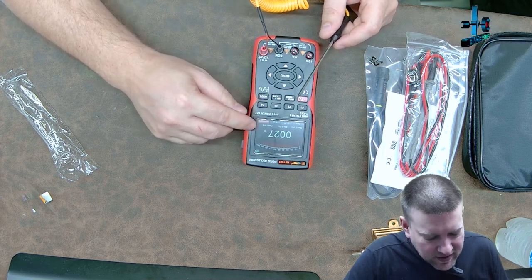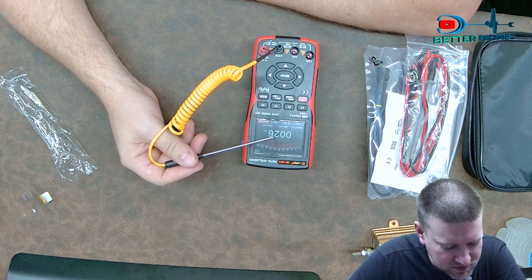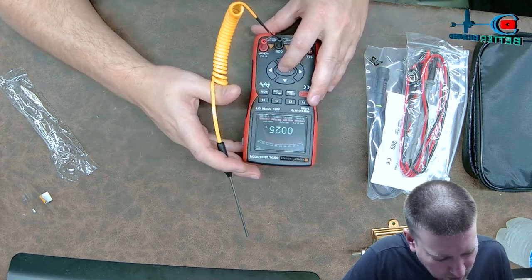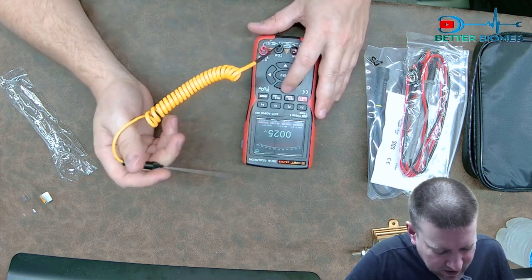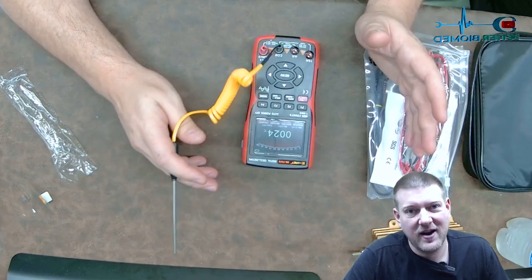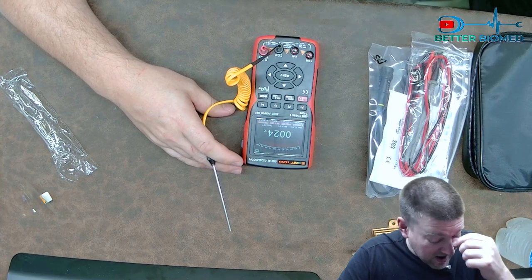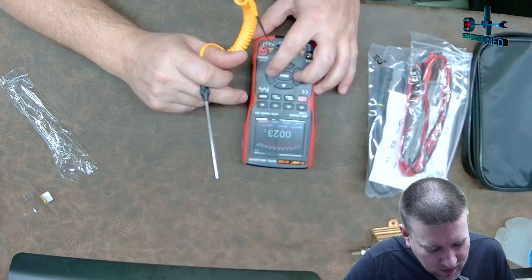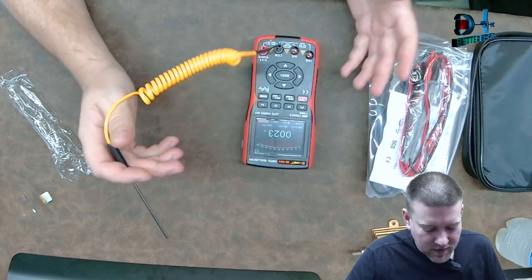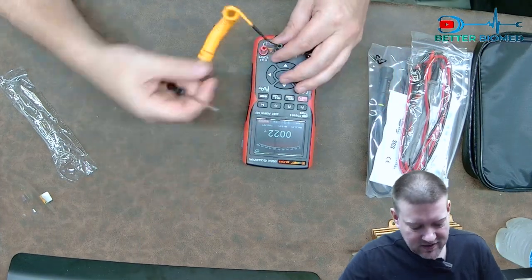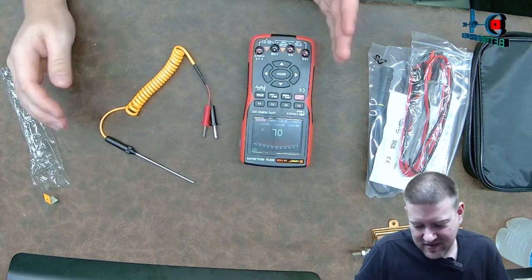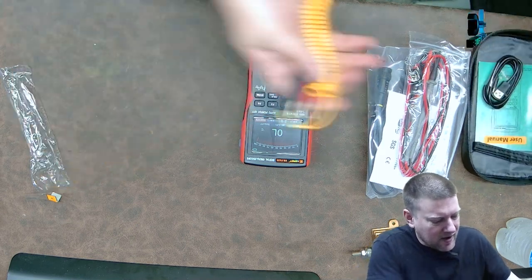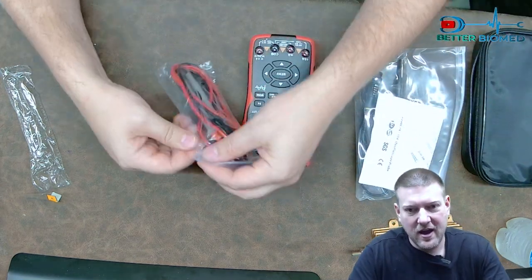And let's see how it goes. Temperature. AC. There we go. Look at that. So it's on temperature mode. Hopefully the camera can pick it up all right, because I know my lights are a little crazy. So by multi-pressing the button at the top, it goes through all the different functions. Some other meters that shall go unnamed, you have to press a button that takes you into a sub menu and then you have to navigate using these buttons here. Now, this is exactly how I like it. Just multi-pressing this button right here takes me into the different functions. So degree centigrade. And let's see, it says here in the subset, I've got temperature in Fahrenheit. And up here is my temperature in centigrade. I'm sure that there's going to be a way to change that. But anyway, temperature is super easy to get into and to figure out. The probe is coiled. I dig that. And they had the probe stored inside the cable. So it does come with a temperature probe.